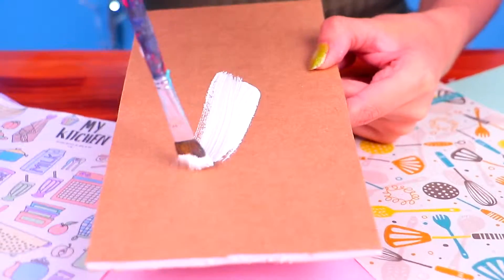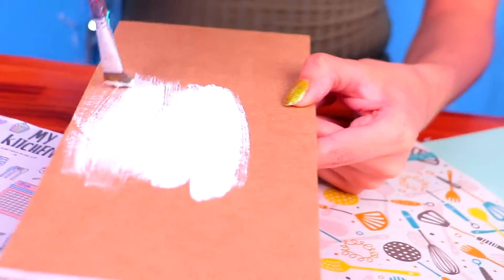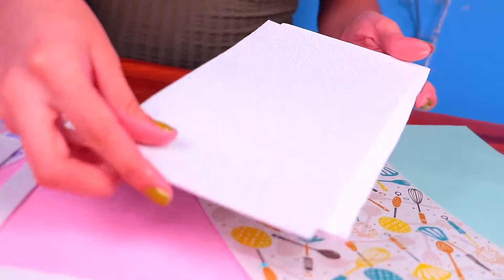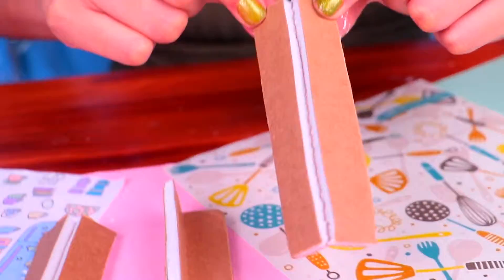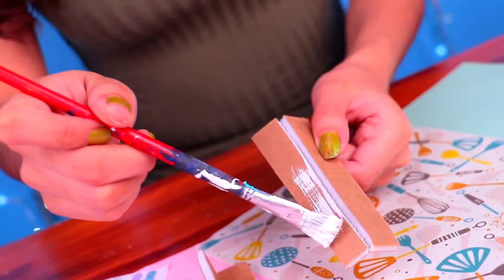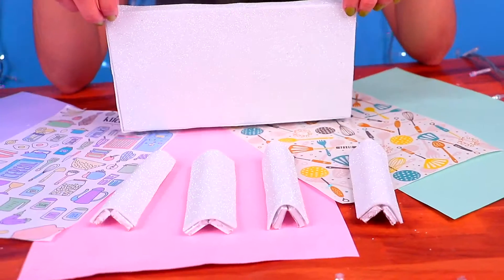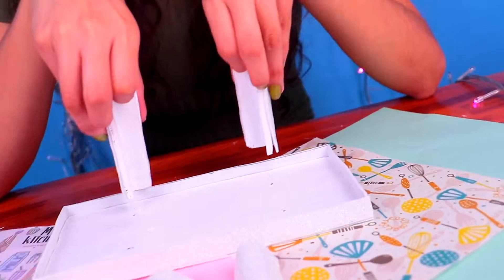Time to make a super sweet dining table for Barbie and her sister! Let's start by painting white this rectangle that we made with some stiff cardboard. Then let's line our table with some cute white glitter foam, cutting thin strips for the sides. For the legs of our table, we're gonna need four large squares of styrofoam — make a slight cut and fold them in half, then paint them white. We're also gonna line the legs of the table with the same glitter foam. Let's assemble it all with a little bit of clear glue.